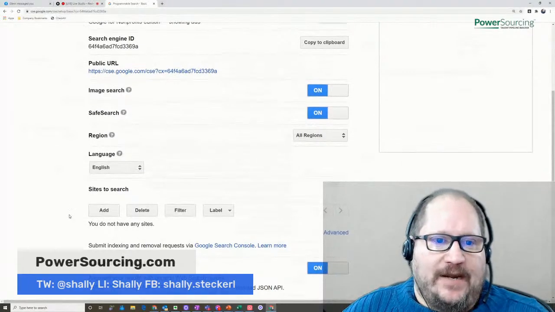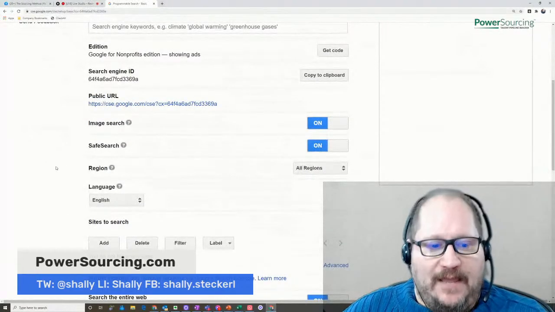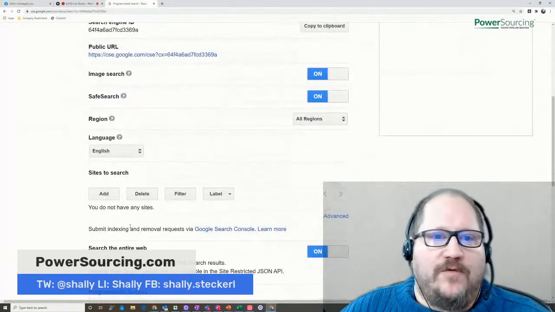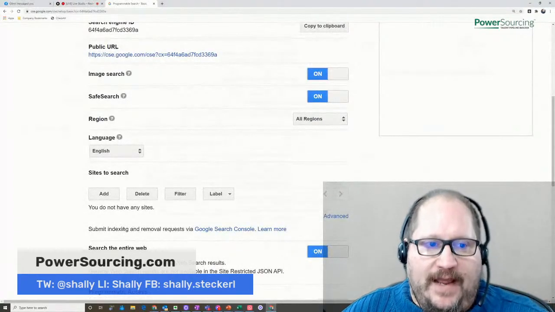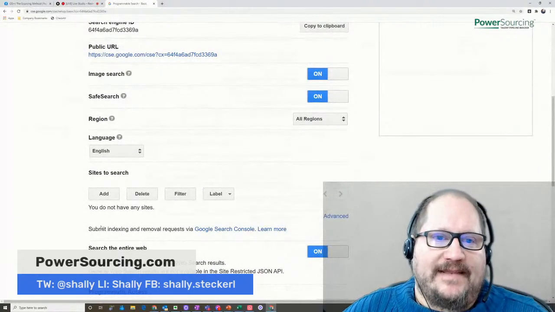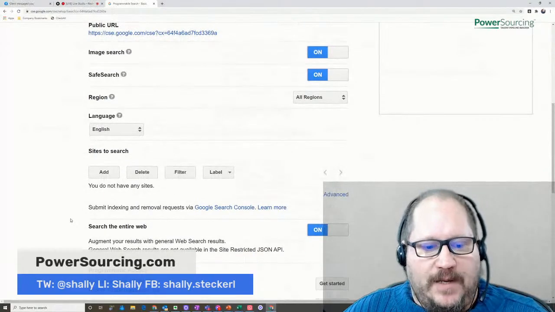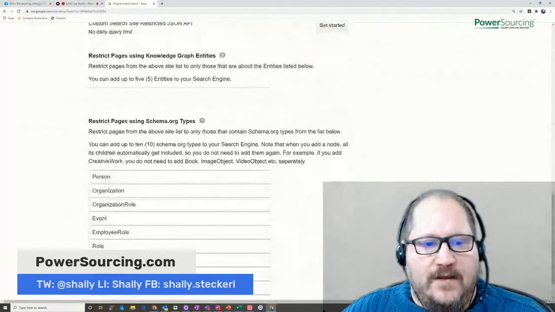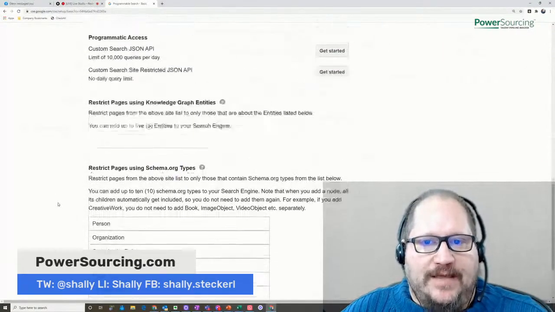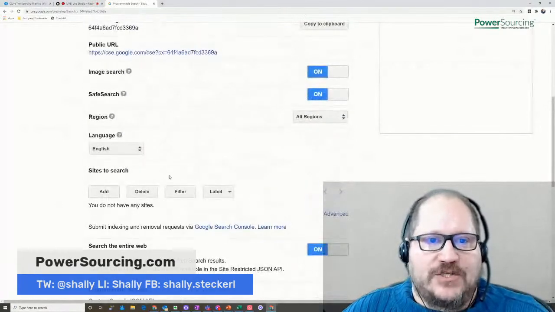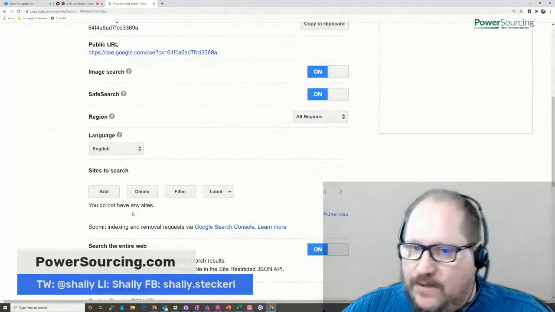But I just created one with one simple website, and then I came back and I removed it. You can remove sites from your search engine now and get to this state. Why do I want to get to this state? I want to get to the state because this is how I'm going to show you what I've done with schema.org. So in the first example, this is a search engine with 0 websites.